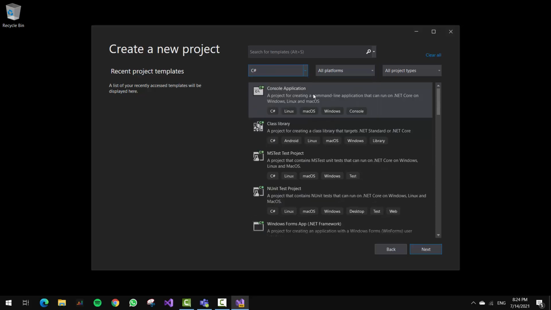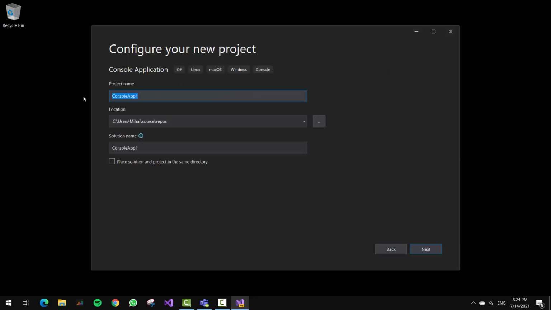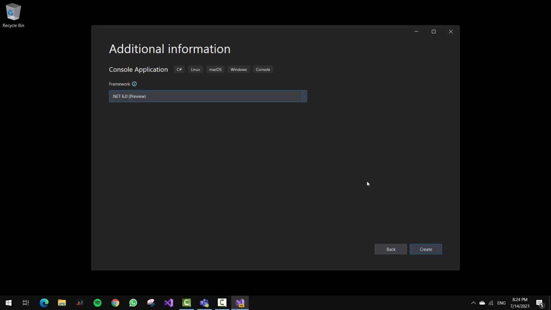Languages, we're interested in C#, and we're interested in console applications. The alternative is the .NET Framework, but .NET Core is fine for the moment. So I will click Next. We'll say Hello World. And this is in .NET 6 Preview, so that's fine.